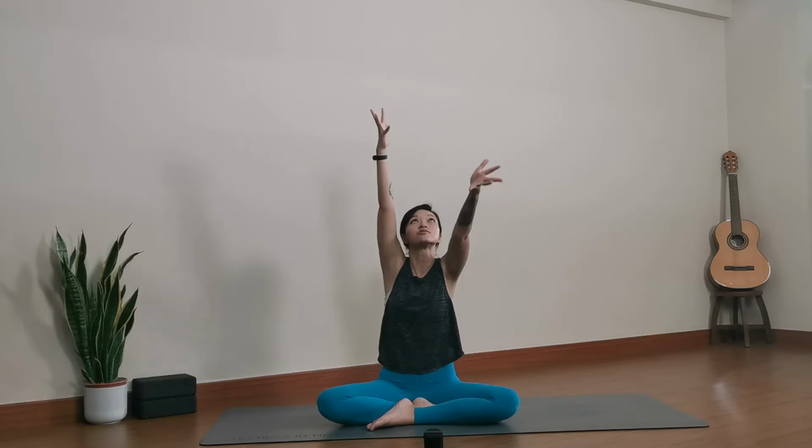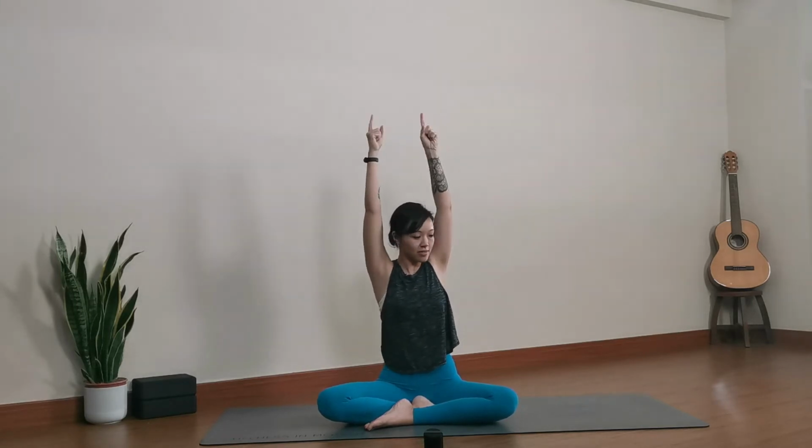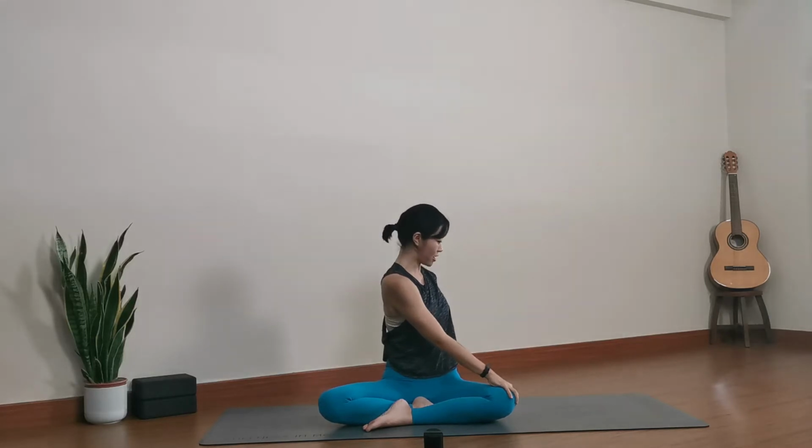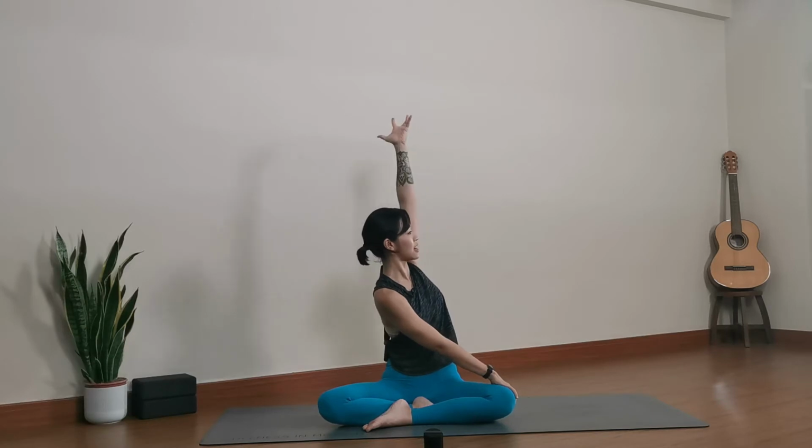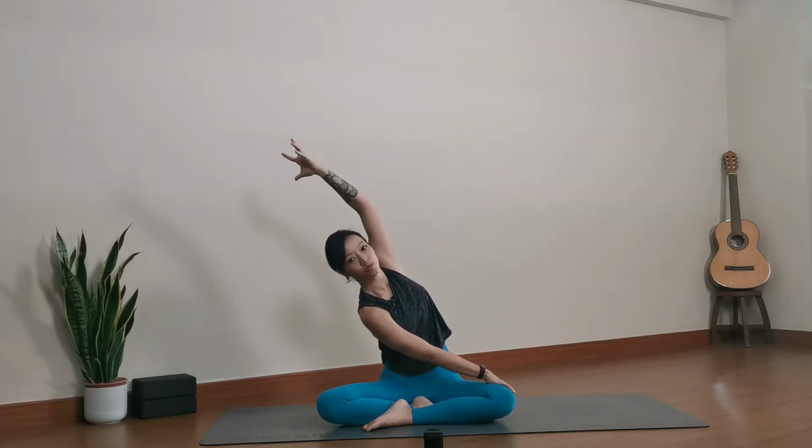Release everything. Hands to the ceiling. Inhale. Exhale, both hands to the left, twisting to the left. Sit tall here. Inhale, lengthen your spine. Exhale, twist. 1 more breath. Inhale. Exhale to twist. Keep your right hand at your left knee. Take your left hand up. Inhale. Side body stretch. Exhale, left hand towards the right.